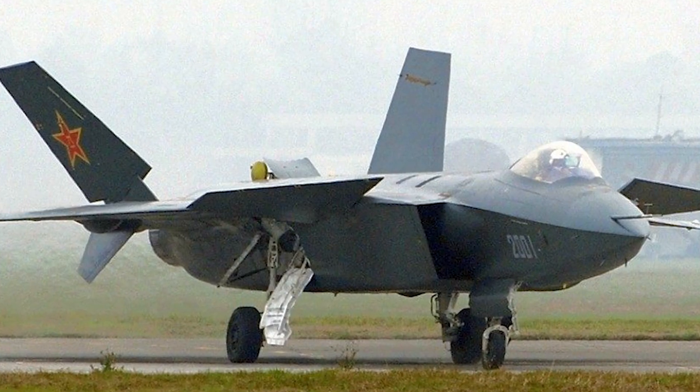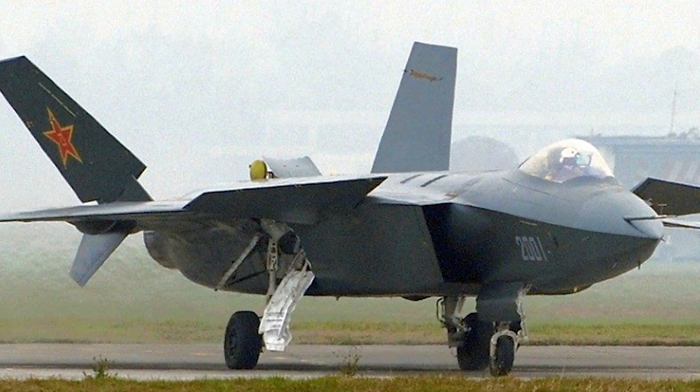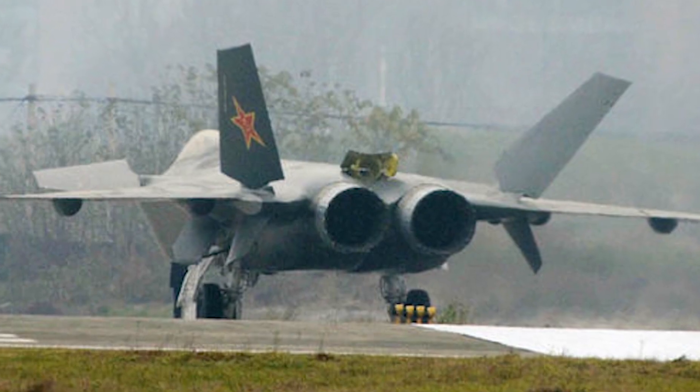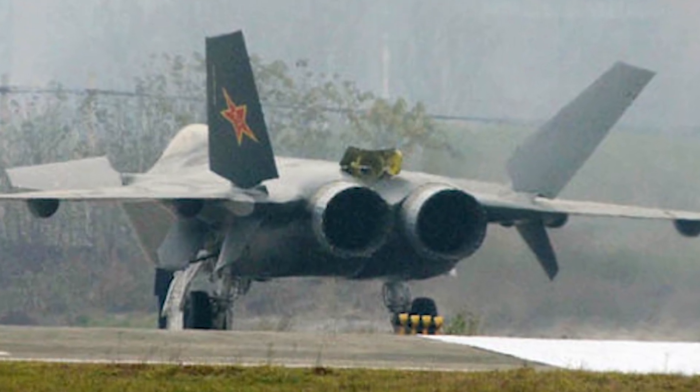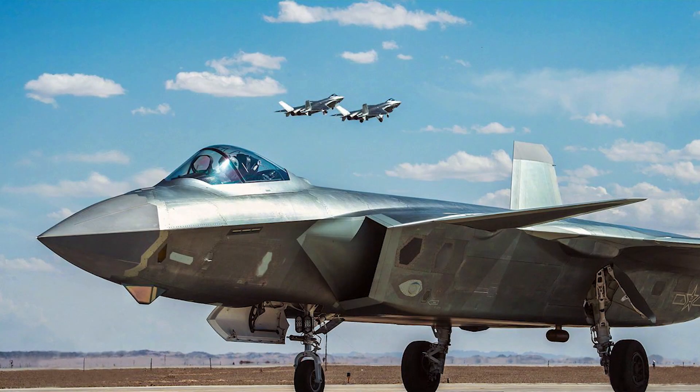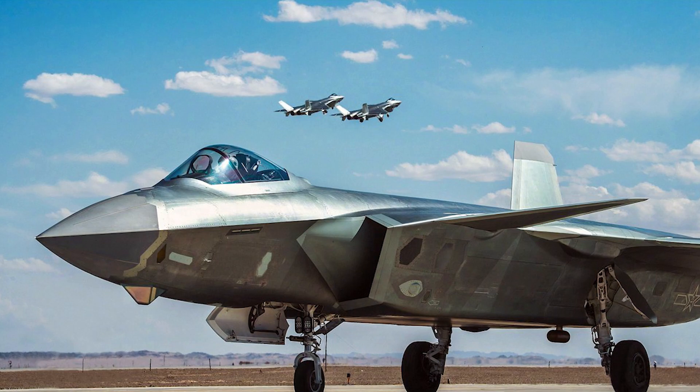Like most modern fighters today, the J-20 has a touchpad and a major upgraded heads-up display and helmet, similar to some versions of the F-35. It's said not to feature an auto cannon as standard. When it comes to the stealth similarities, if you look at the front nose of the Chengdu J-20, it looks very, very similar to an F-22.